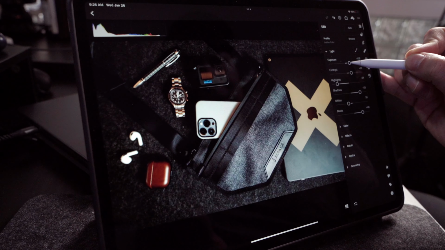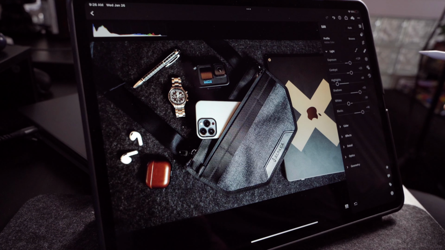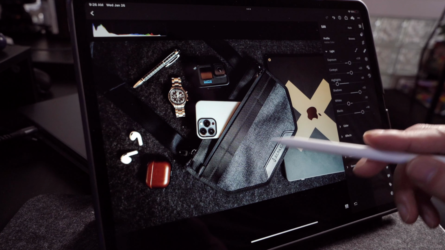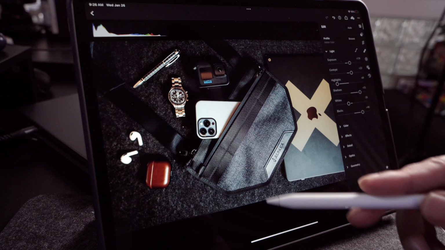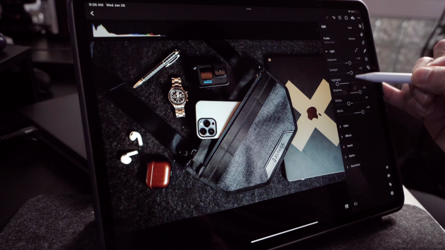So what I'm gonna do first is let's just bring the exposure up so we can see what we're working with here. So I think this exposure is good. What I really want to focus on here is obviously the bag itself. So the bag looks well exposed. I can see some really good texture in the materials, and let's start to work from here, right?